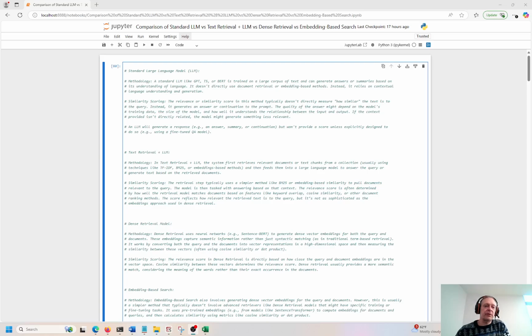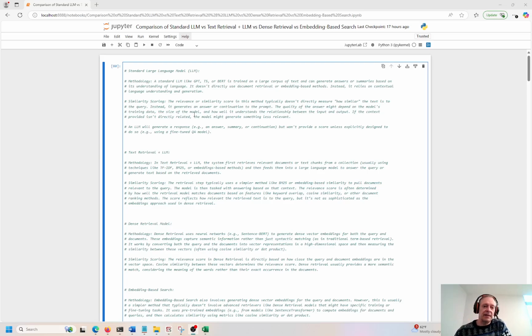So basically, the first thing we're going to look at is a standard LLM. This is a large language model. You see this all the time in ChatGPT. BERT is another example of this. These are typically pre-trained models that look at a huge corpus of text. This can be billions and billions of columns. A column is like a feature, and it can look at billions of columns of features. It's basically the same thing, and then train the model on this. Then if you go ahead and ask a question to the model, it's going to respond back and say, oh, yes, I know how to do this, or let me answer your question. Let me help you with that kind of thing.